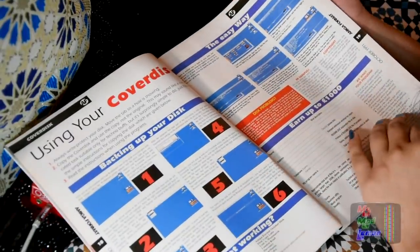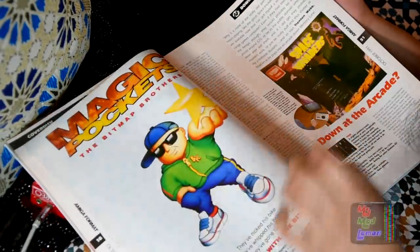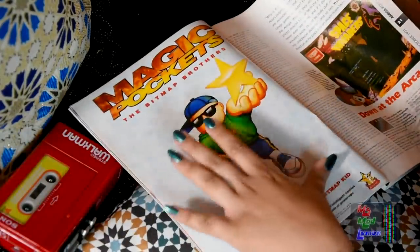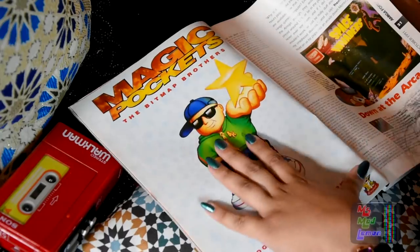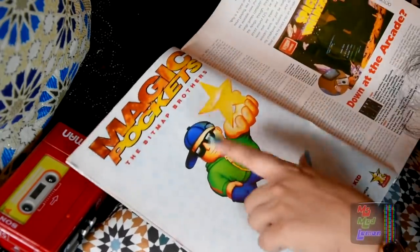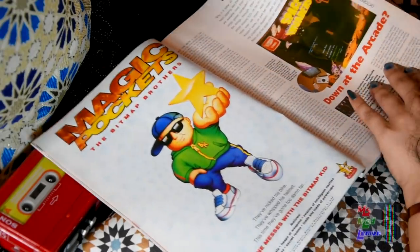Backing up your disc, I think we know how to do that. Sheep Magic Buckets! I used to play this. I actually have a list of the games that I'm going to start playing when I start doing nostalgia times. This is one of them. Magic Buckets, I need to play that.